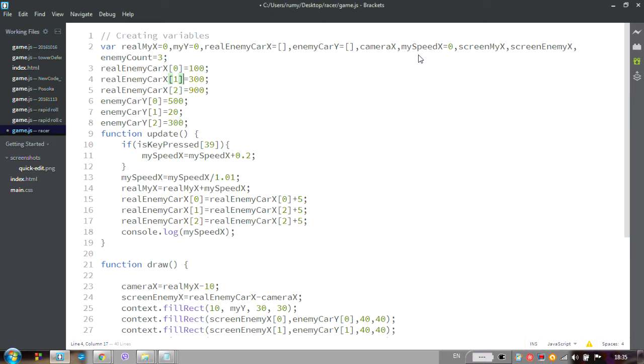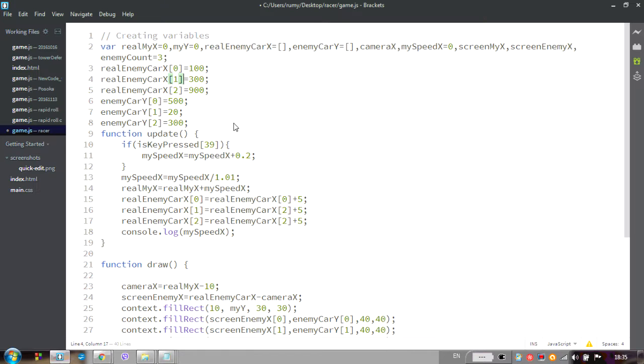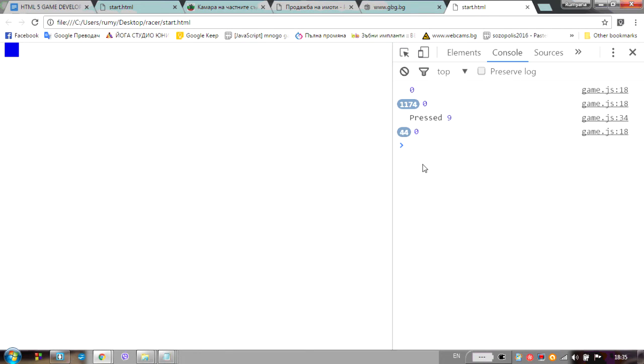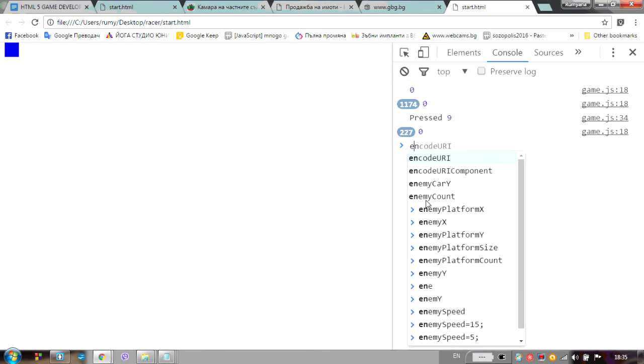I can be very careful, and perhaps I will see my first mistake that is doing something wrong for all of the enemies. But if I'm not able to be very careful, then there are other ways to see what is going on with my code. Such ways are to print the values of my arrays and variables.